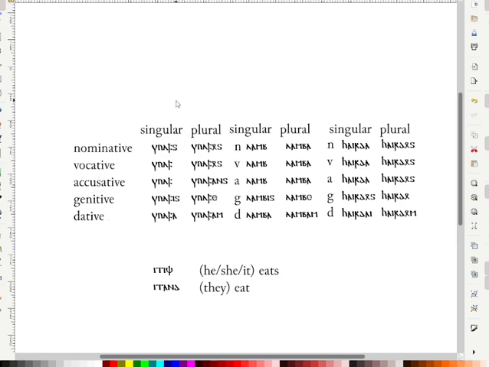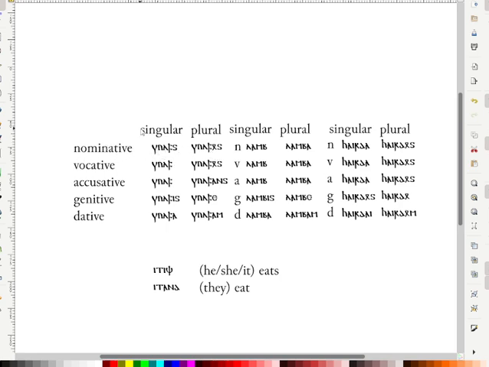You also have singular and plural, just as in English. So in English we would say there's one wolf, there's two wolves, or three wolves, or four wolves, whatever. And in Gothic you would say wolfs for a single wolf, and wolfos for multiple wolves. And that's the nominative case.